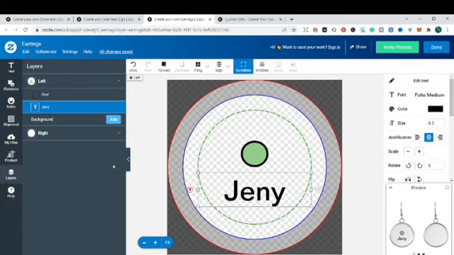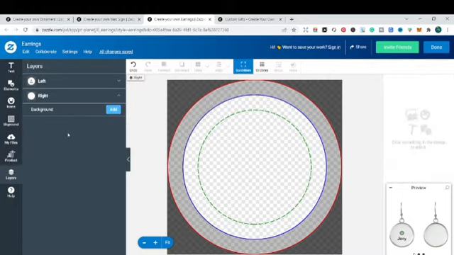Actually, to design on the right side, you have to go over to the option on the left side, the layers. You see the left side of the earrings and the right side of the earrings. Design the left side of the earrings, right? It makes a lot of sense. We have designed the left side of the earrings. Now you can go over to the right side of the earrings. This is the right side of the earrings, and you can design it.